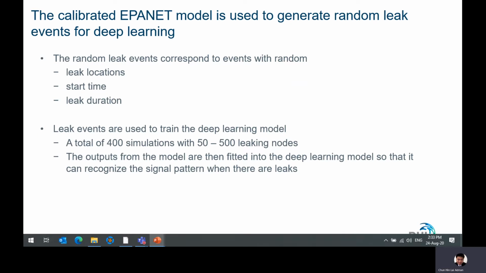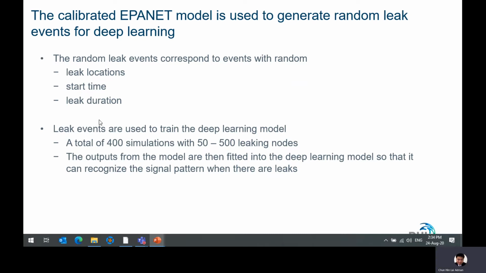And next, after we have got the calibrated EPANET model, this model is used to generate random leak events for training the deep learning model. So the leak events have the following characteristics: the leaks can have random leak location, random start times, and random leak duration as well. So we are using the EPANET model to create these artificial events for the learning of the deep learning model.